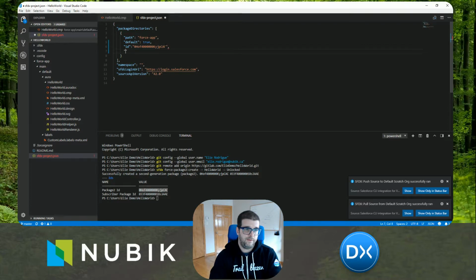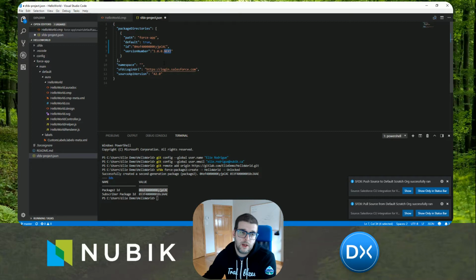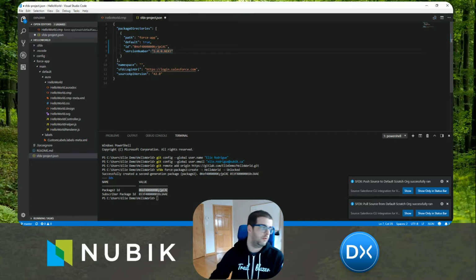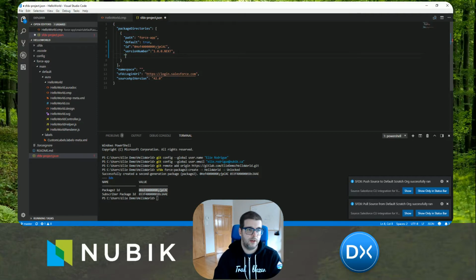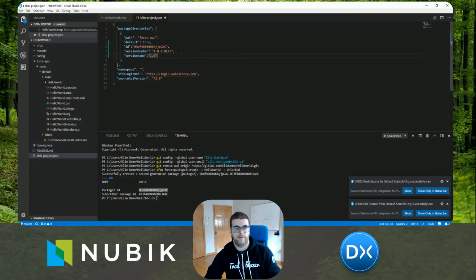You also need to specify the version you are working on. Each time you're going to manually release to production, you'll need to increment that number. So I'll do 1.0.0.0.20 next. Each time I push a new version, this will increment. However, within that same minor build, you can only have one release package. So if you want to release, you will need to go 1.1, 1.2, 1.3, and so on. You also need to provide a version name. So it can be 1.0, or it can be Spring 18, or whichever.